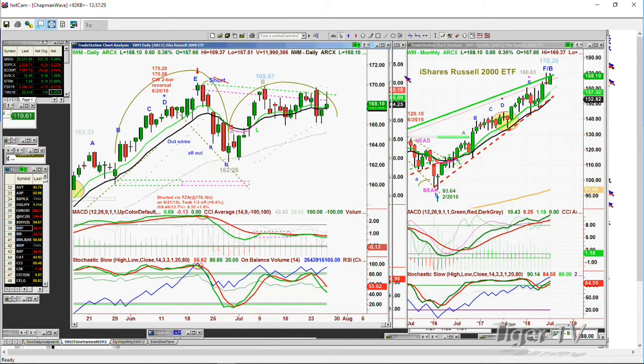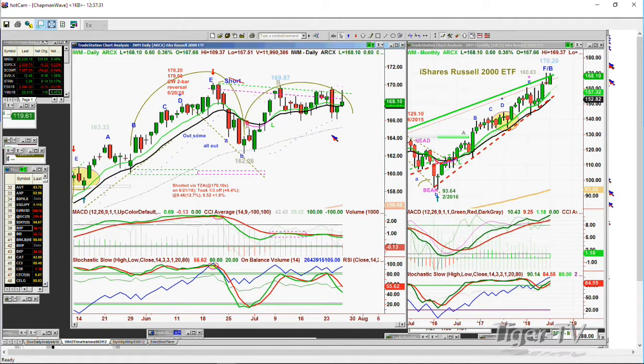Let me just show you something. It's called the Chapman Wave Inside Track. In my CD Inside Track, the CD introducing the Chapman Wave methodology, I spoke about this a long time ago. If you can identify, it doesn't have to be in an up channel or down channel, lower lows and lower highs, or at least lower highs or rising lows, and you can put in a dashed line that shows you where the resistance is, together with what I call the Chapman Wave Inside Track repellent, the start of the repellent zone.